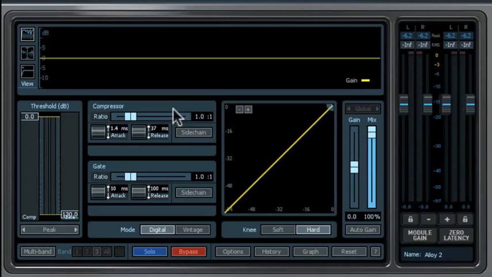And like with the gate example, we're going to start with kind of a non-musical example just designed to show us what the controls are, and then we'll move to a more musical example afterward. The sound we're using this time is a synth patch I created that just changes in volume drastically. Let's hear it.